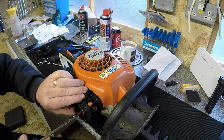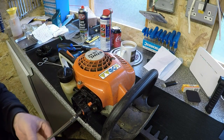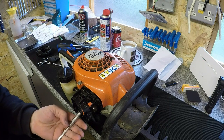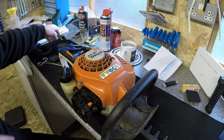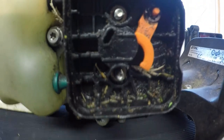So just undo those. Hopefully it doesn't need a carburetor clean, but it is absolutely full of stuff in here. I'll show you in two ticks. So it's got stuff in it, it's been sucking much air in as well. So that's what the airbox looks like, absolutely full of gear in there. So that's got to all come out. That's no good to no one.